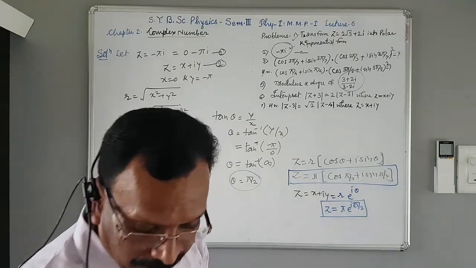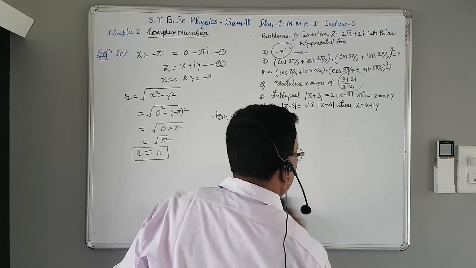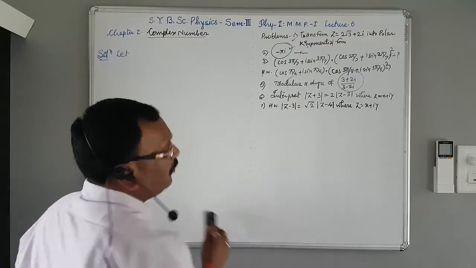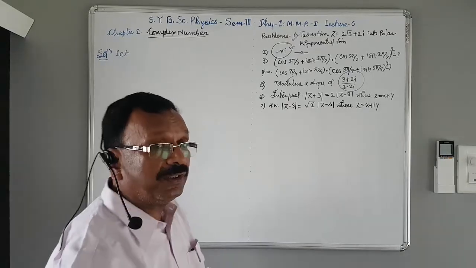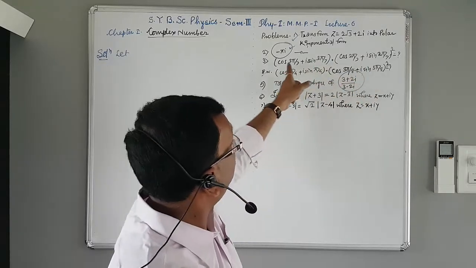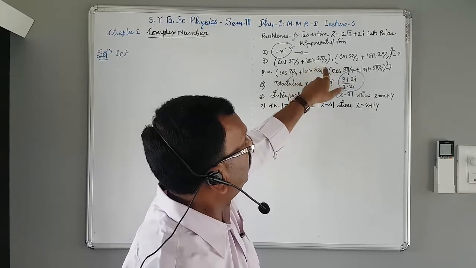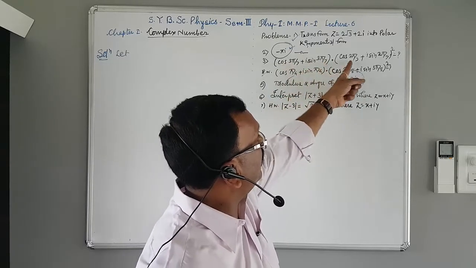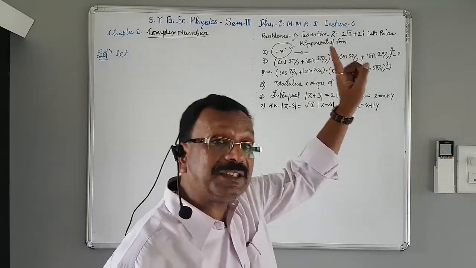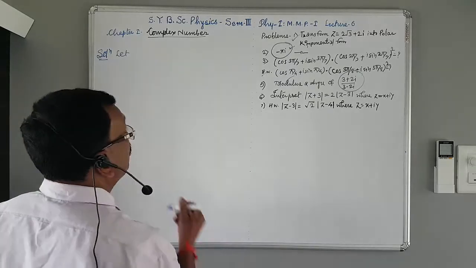Okay, now see one more problem. Next problem, which is a very important point from the exam point of view. In the next problem, we have to find out the value of the product of these two terms. Here the first term is cos 3 pi by 7 plus i sin 3 pi by 7. This first term into the second term, (cos 2 pi by 7 plus i sin 2 pi by 7) whole square. In order to solve this problem, we have a solution.